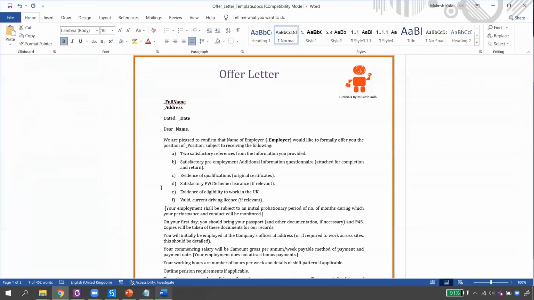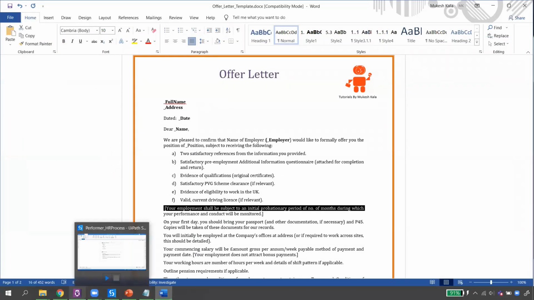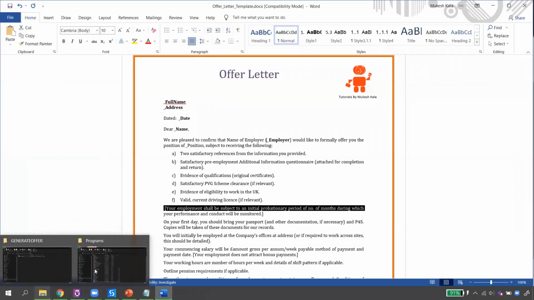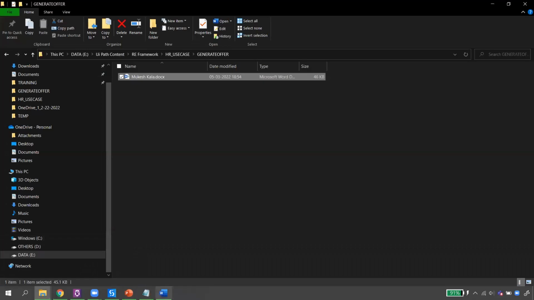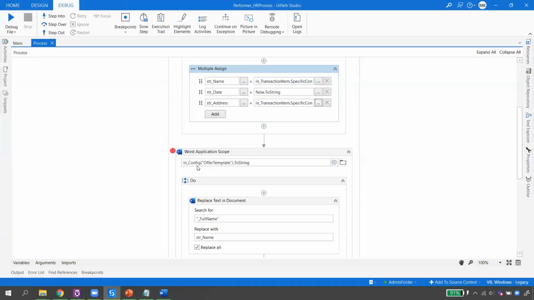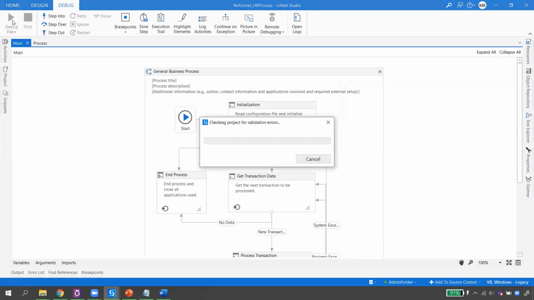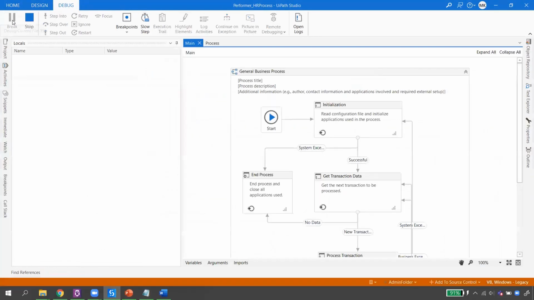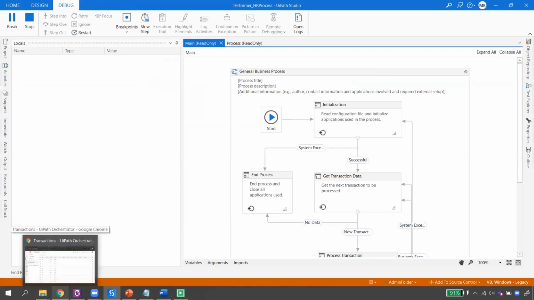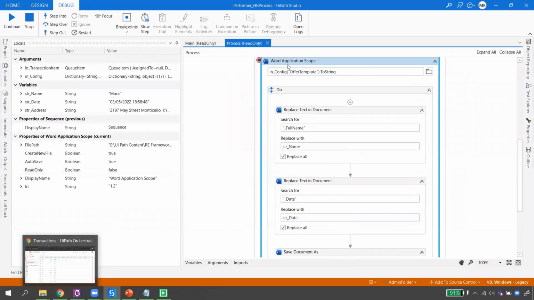So let me just go here and try to run this automation now. I will just put a debugger here. I will go here and run this automation again in the debug mode. So when I'm running it again in the debug mode, you would notice that the UiPath REFramework will go to the Orchestrator. It will get the items one by one from the queue. Okay. So it has got the item.